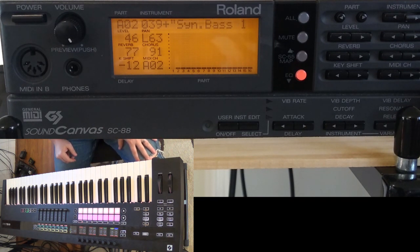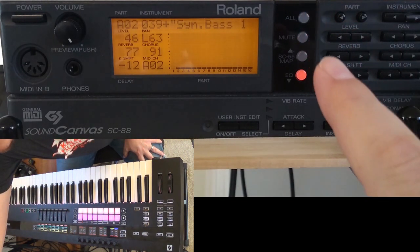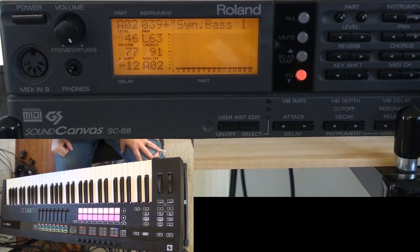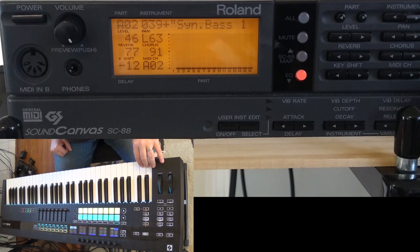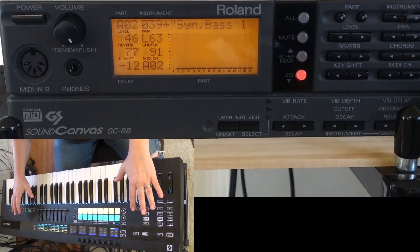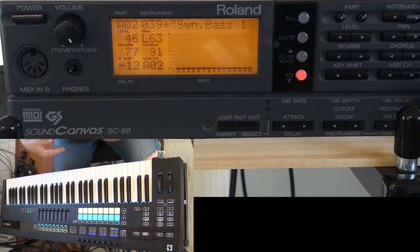Fine. So that'll work. Everything is made with the SL Mark III. It's all sequenced from there, and all the sounds are coming from the Roland SC-88. If you just came for the song, you can take off, but if you're interested, I'll show you some of the things. So the SL Mark III is set up to sequence 8 of the possible 32 channels on the SC-88.